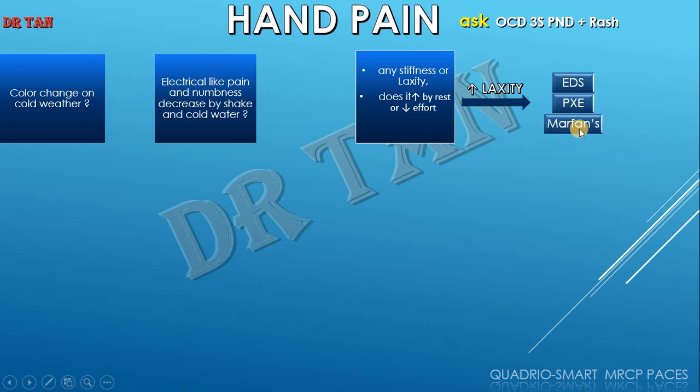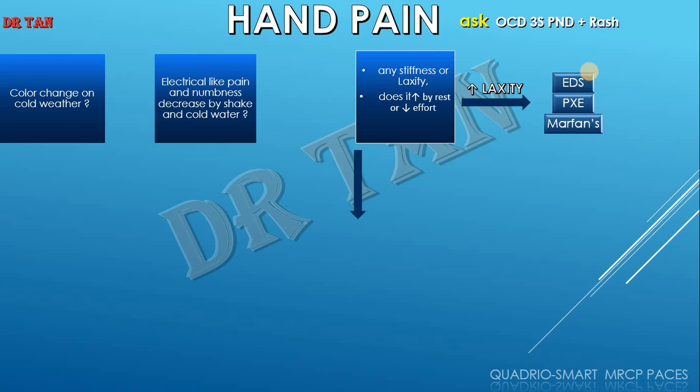If you found it is Marfan's, you will go through the steps that I will teach you about Marfan's, how to ask, what the risks are, and then what the advice to the patient is, and then you will be asked 2 questions from the examiner and you will get the 28 marks. This is considered a hard, difficult case, but when you follow the algorithm, it will be super easy for you.